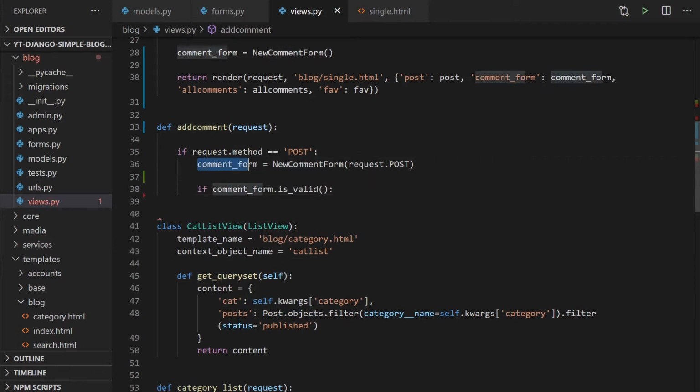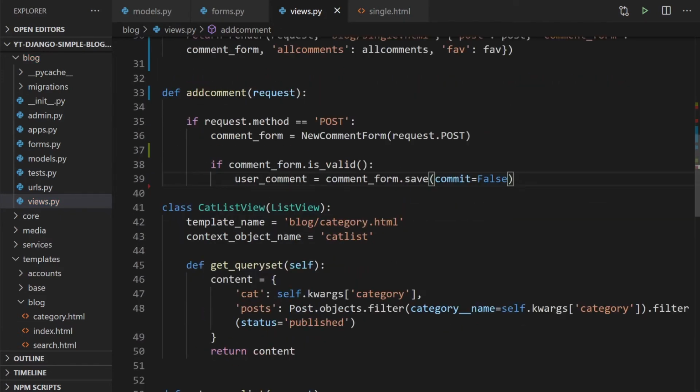Remember, we put everything into the comment form. So if the data is all valid, then we can do some things. Let's first of all collect all the information and prepare it to save. So we get the data and use comment and comment form save. We've collected all the data and we're preparing it to be saved.